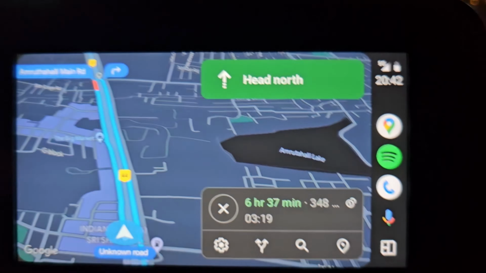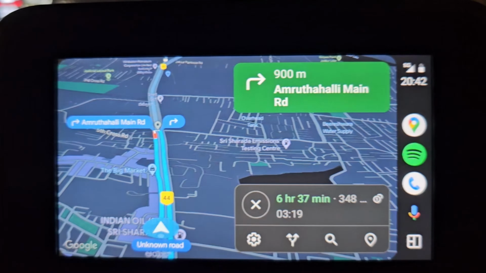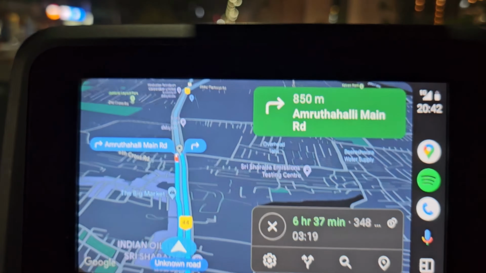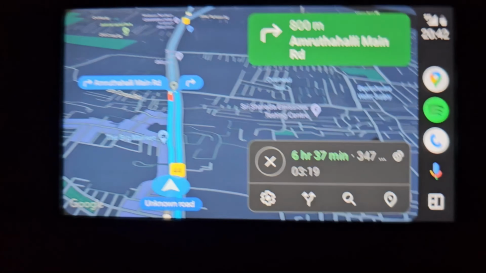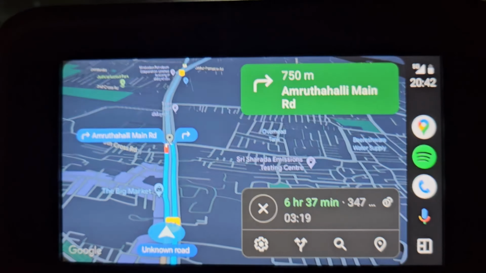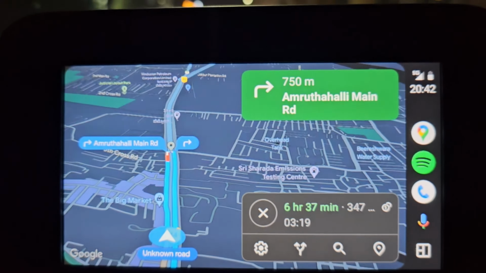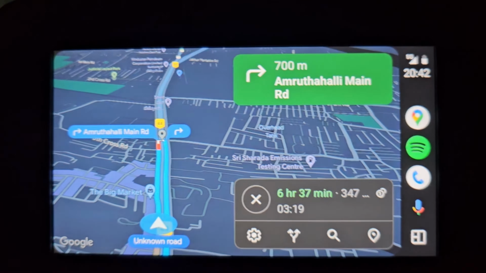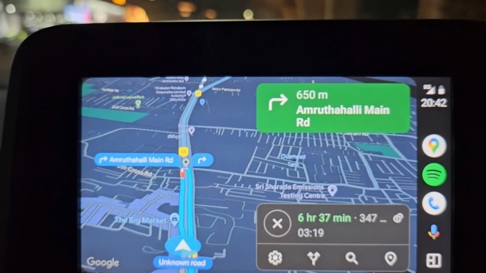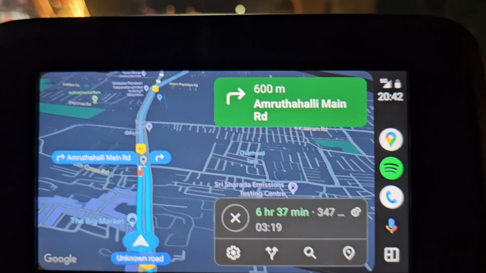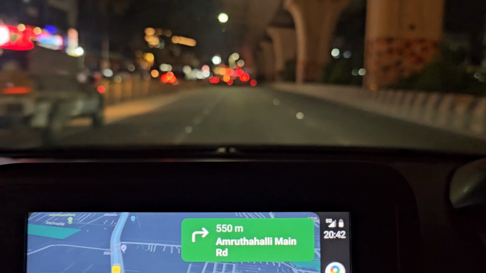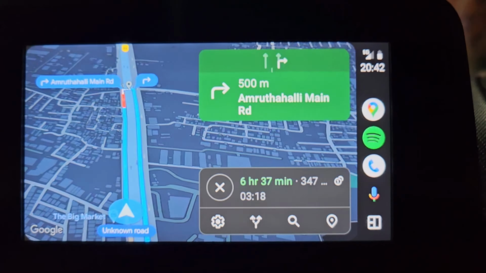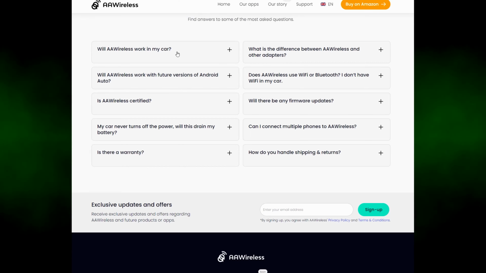So yeah, this map thing, I thought there should be some sort of a delay when you're actually moving on the road. But I noticed that this worked flawlessly too. It was updating the map in real time. So there was not much of a delay. I could see the road in front and whatever landmarks came in front of me, at the same time it appeared on the map. So no delays on that as well. So absolutely great.